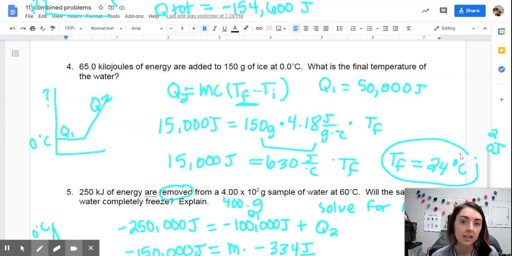And voila, there you go. These are the hardest types of problems, solving for T final. So I'm going to let you do number 6 on your own. Go ahead and do number 6. You can check it with the key that I posted a little lower on the page. Sorry, not number 6, number 7, last question. Number 7 is actually the hardest question on the page. So go ahead, take a shot at number 7, check it with the key, and then for your online work, you're going to do the challenge problem I posted in your folder.